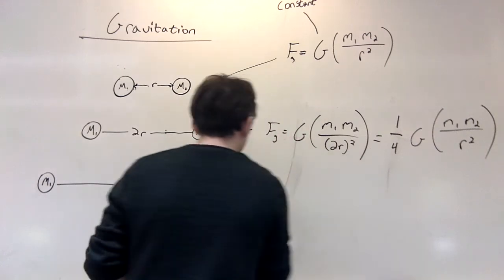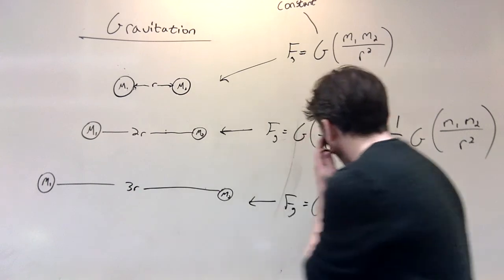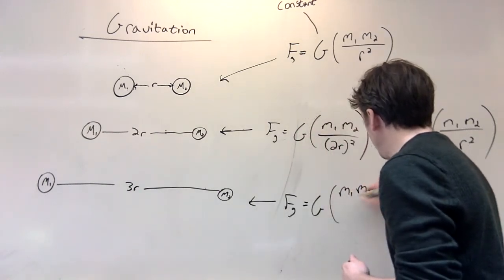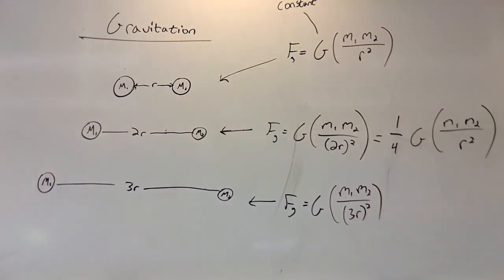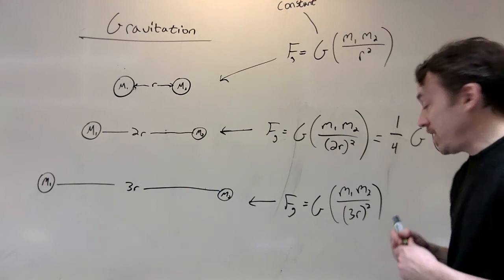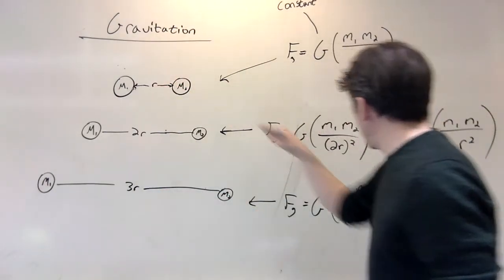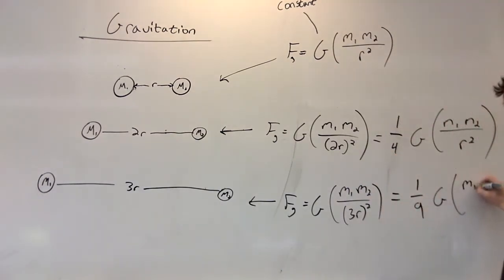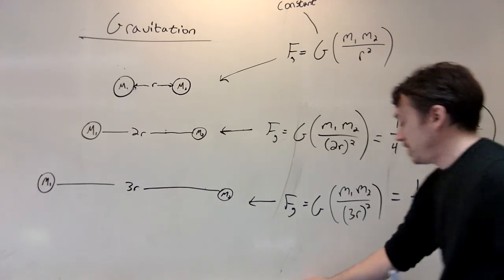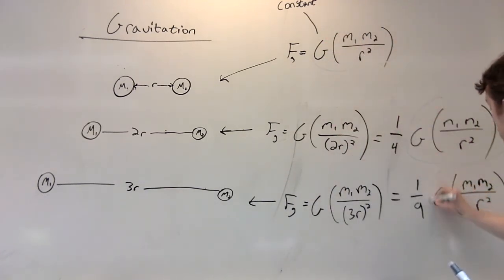So let's really carry this on and go to this other example, where now I have a distance 3 times as much as the original. So r was the original, and now I've gone 3 times the amount of the original distance. This is 3 times longer than this is. That was 2 times longer, and we reduced it to a fourth. Now we end up with 1/9 of that original quantity. So I'm calling this the original quantity, which is this, which is this.